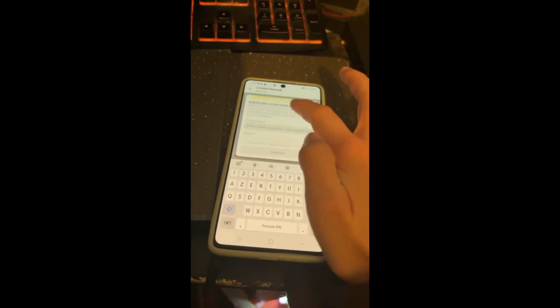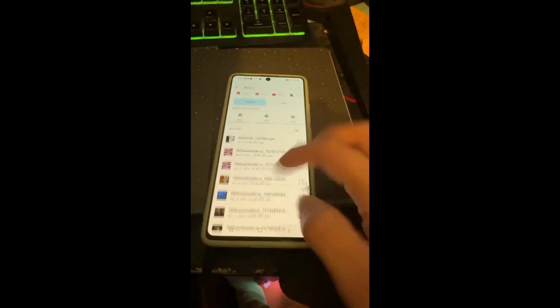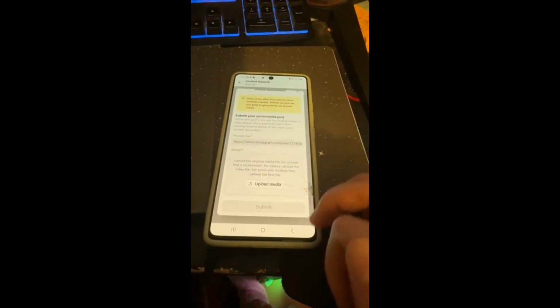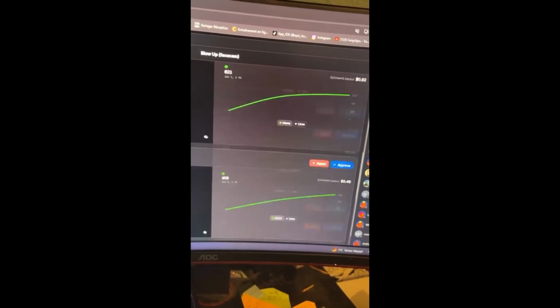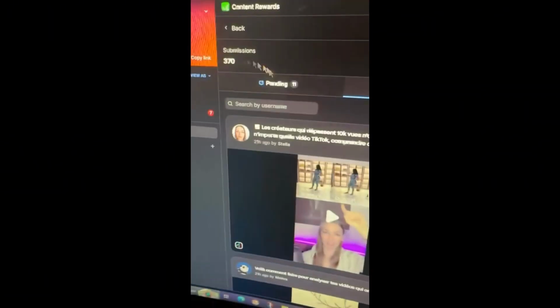And then you put the link to your video, you upload the video from your phone. Next, you hit submit and that's it. Here, these are all the videos pending approval. As a result, you can see here, it's pending, it's not approved yet. Well, I could approve it myself, but I know Robin likes to check them, so I let him approve it. And then once they're approved, you'll see a little green mark like this. Otherwise, before that, it'll be marked as pending.